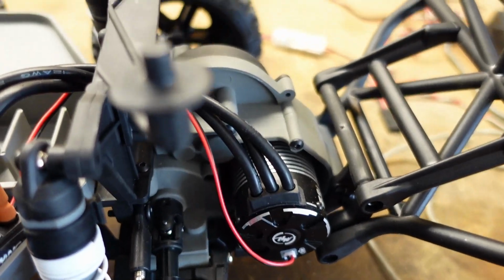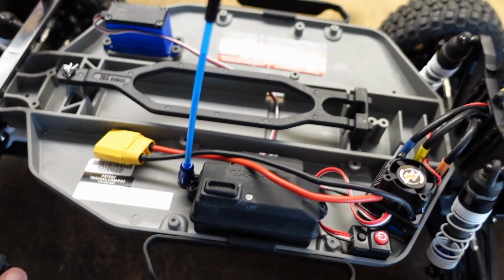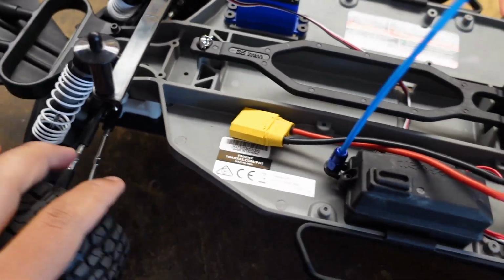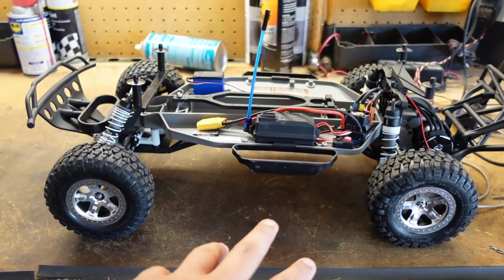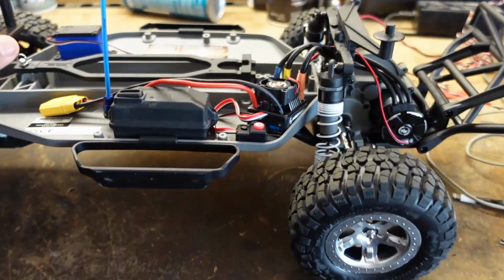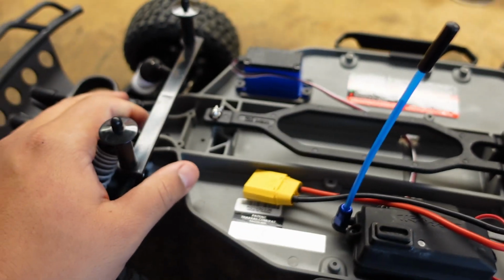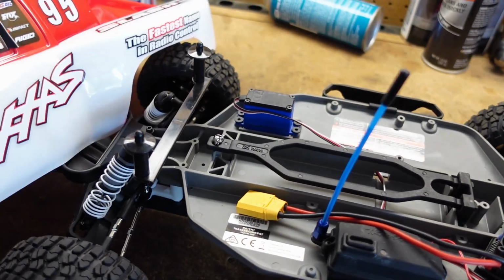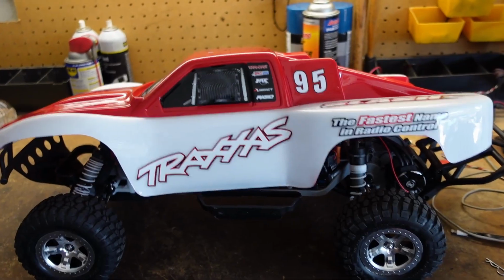So yeah, that's why the tires look a little dusty. I literally drove it for like 2 seconds and then I put it back, because it's not fair to you guys to not see it. But yeah, this thing is all built and it looks fantastic, especially with the body. This thing looks sick. Looks great. I like the way it came out.